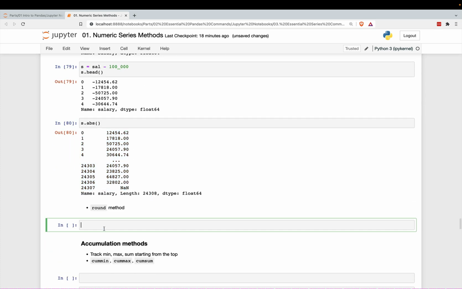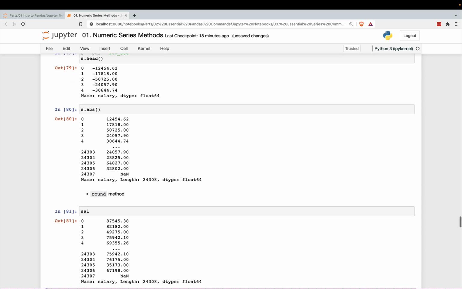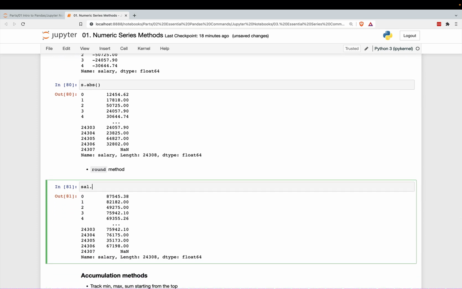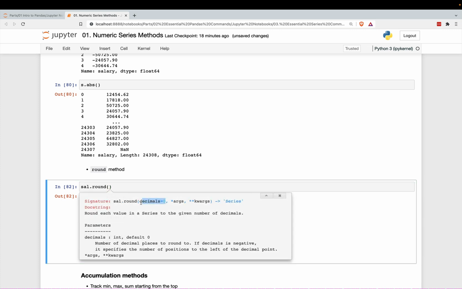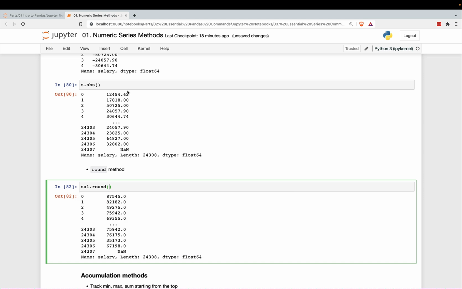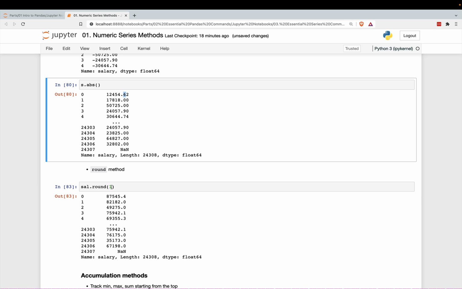Okay, the round method rounds the number. Let's go back to Sal over here so you can see that. By default, it will round to the nearest 1, but you can change this by providing the number of decimals. If we give it 1, it'll round to the nearest tenth of a dollar, 10 cents.